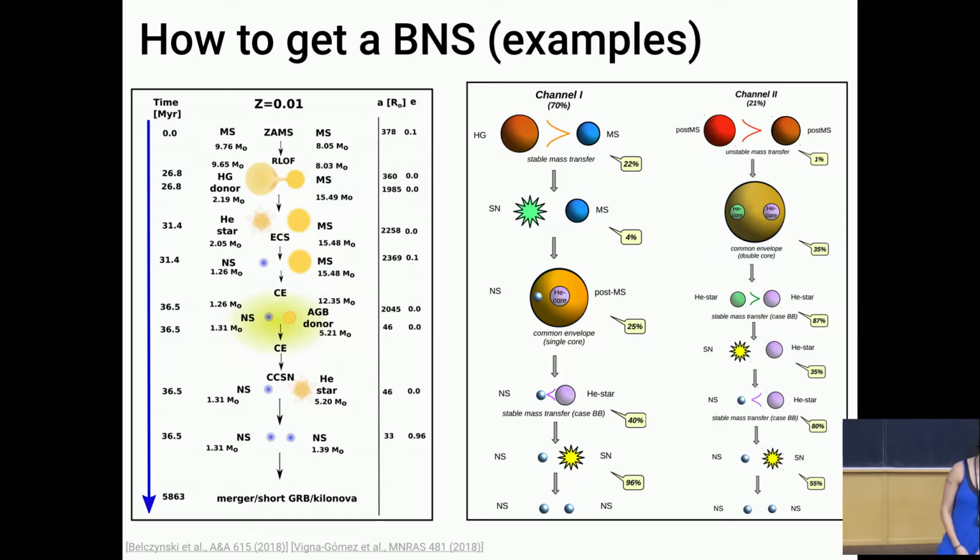That's just one example, and one set of, so there are a lot of people who work on these sort of stellar evolution codes and binary evolution codes. Another example on the right-hand side: these are 2 channels that they propose could have led to this neutron star. The first one is similar to the situation on the left. The second one is slightly different. In that case, you have this unstable mass transfer earlier, and you have a common envelope forming earlier around 2 stars, and then they evolve kind of normally. The common feature in all of these is the common envelope evolution.